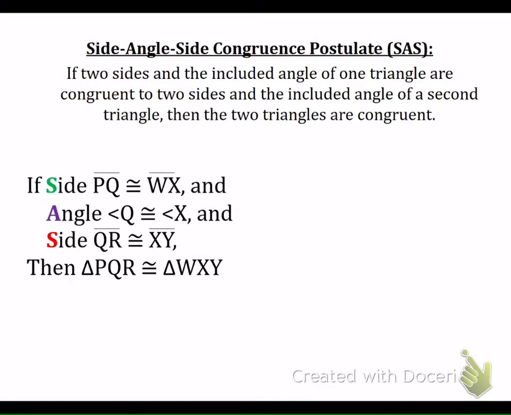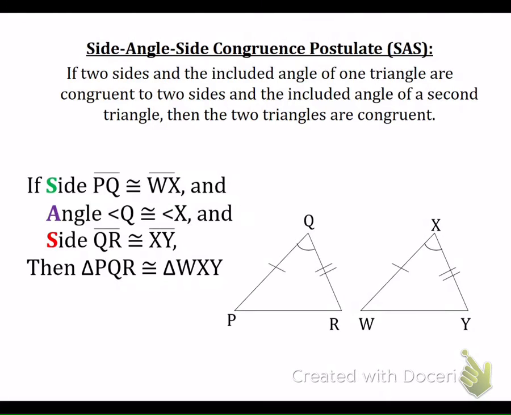So here is an example. If you're looking at these two triangles, here's a side that corresponds with a side. Those are congruent. The angles included in the sides are congruent. And then these sides are congruent. So in each triangle, we have side, angle, side, corresponding with side, angle, side. So we call that the SAS postulate.